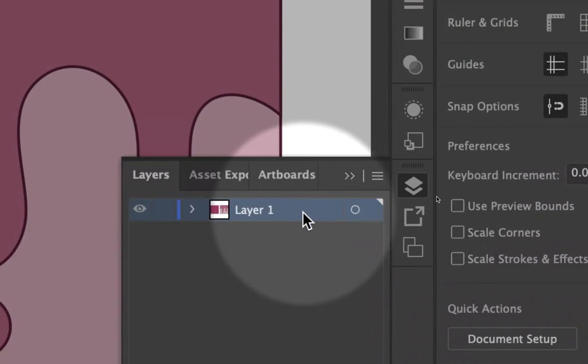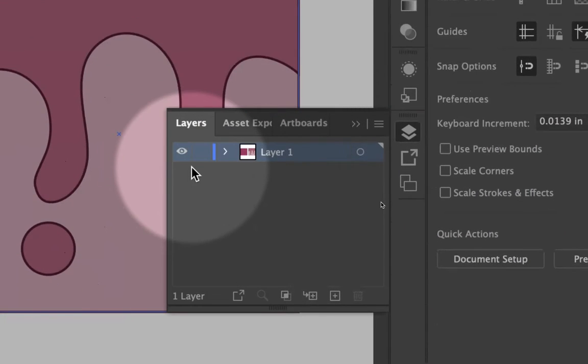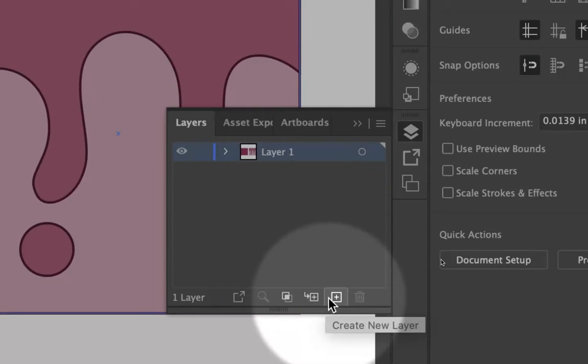So when I click on it, it'll usually come out, and we can see that I only really have one layer that I'm working on. If I want to create a new layer, all I have to do is come down here to the plus sign. I can also create a new sublayer, which is Illustrator's version of creating folders and moving layers into folders. Illustrator doesn't have folders. It actually builds everything much like it would folders and subfolders.